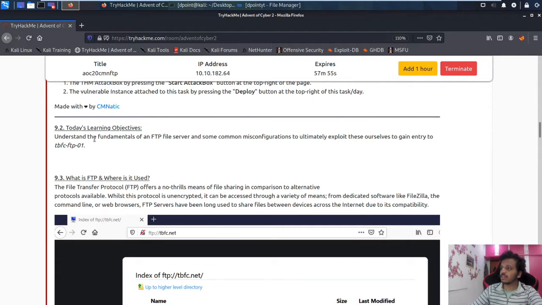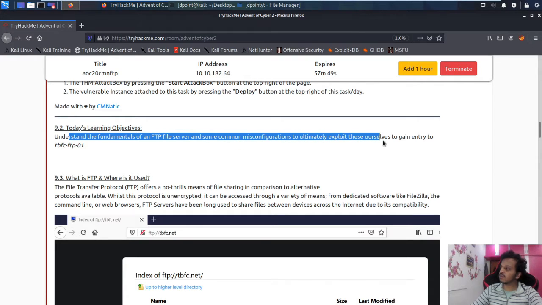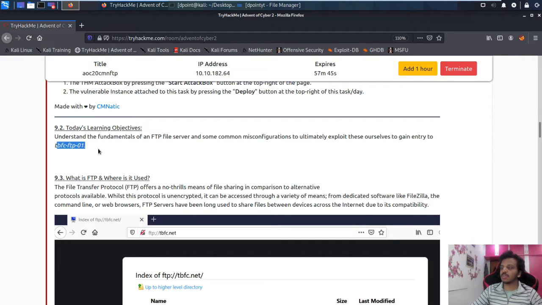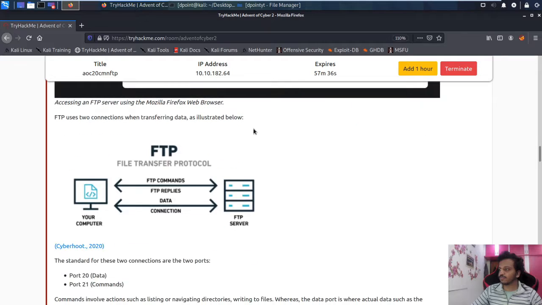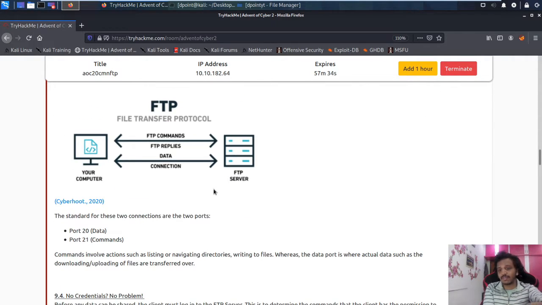Today's objective is to understand the fundamentals of an FTP server and some common misconfigurations, to ultimately exploit these ourselves to gain entry to the TBFC FTP server. So what is FTP and where is it used? It's basically used for file transferring. Yesterday we saw that FTP uses TCP internally.